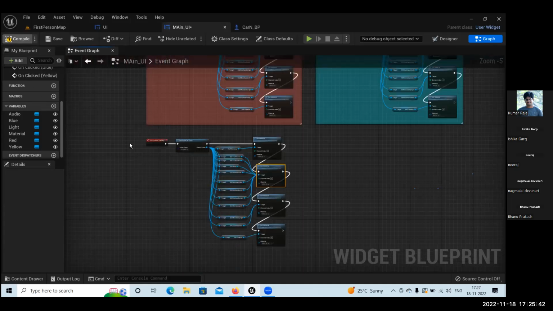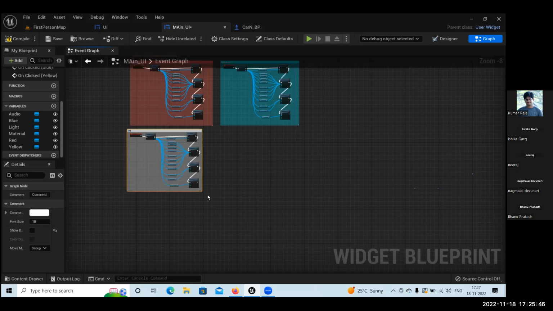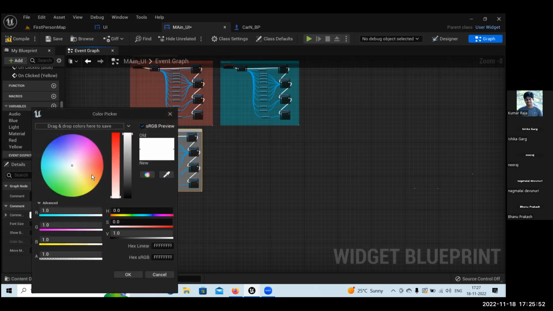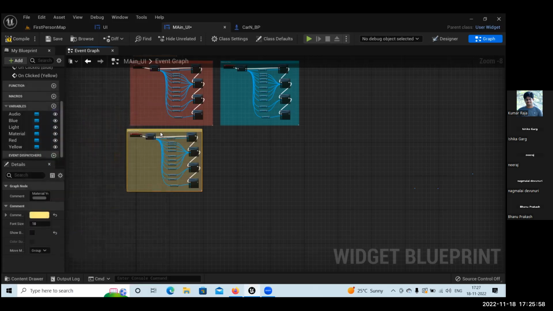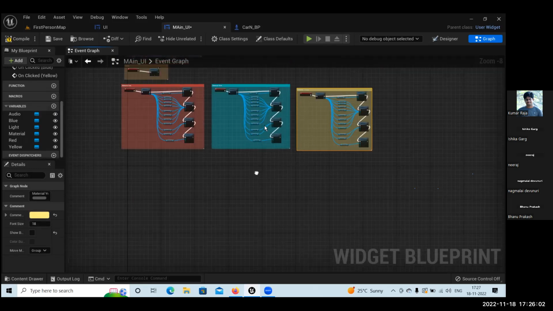Compile. Before going to that, I will comment this as well and name it material yellow. Click OK and place this here.